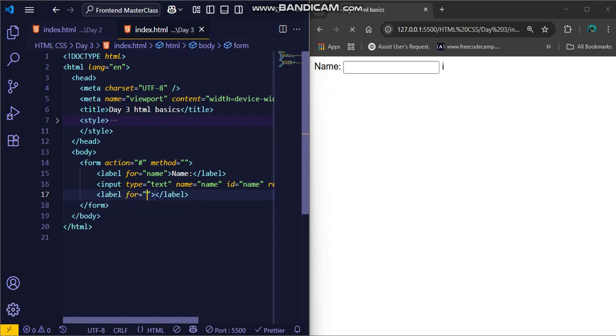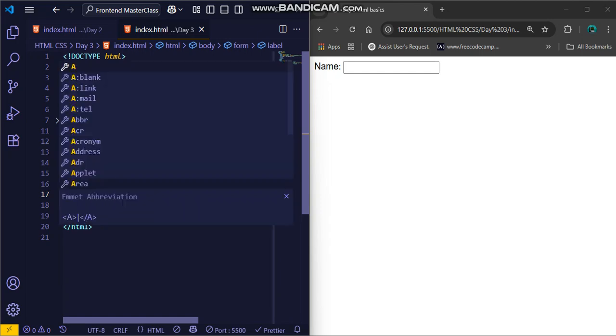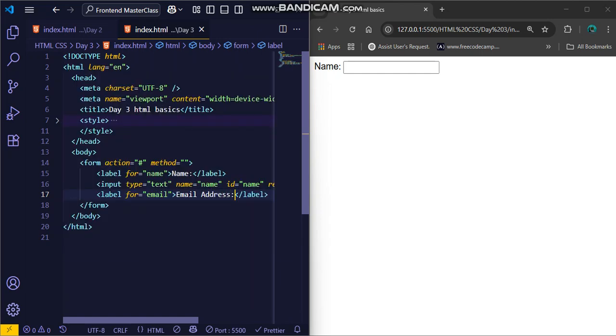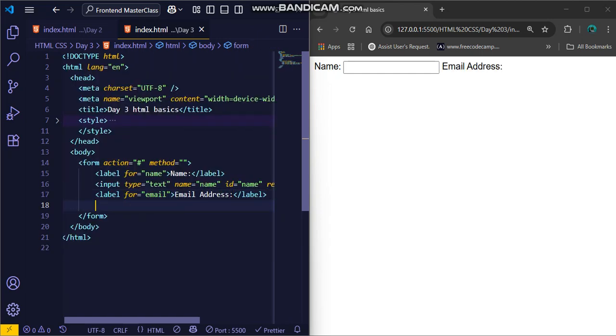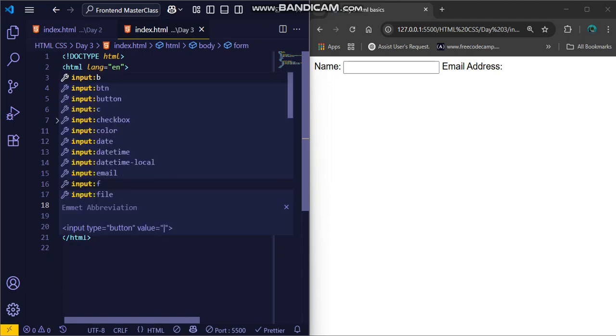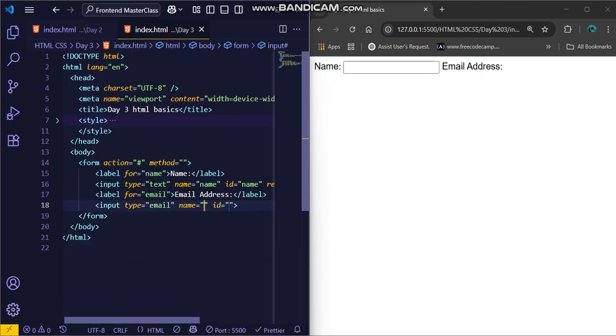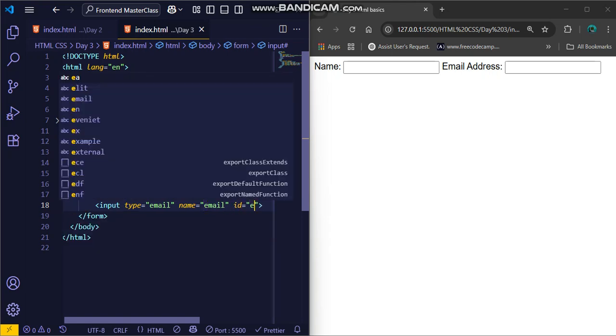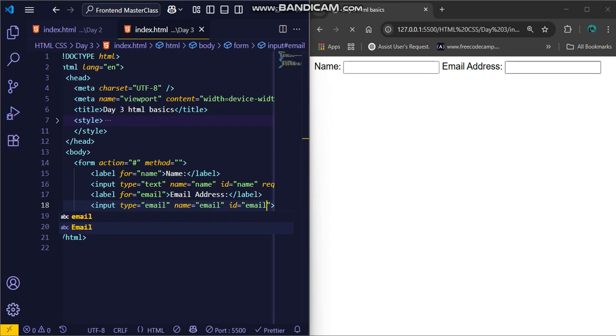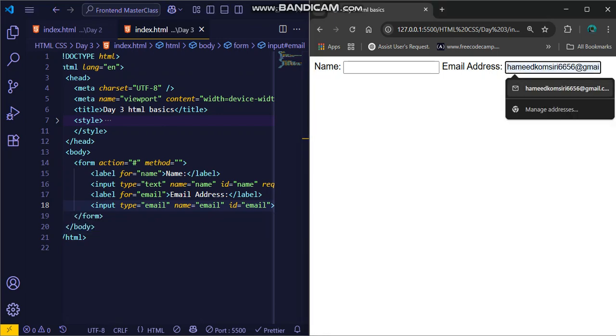Let's say label for email, email address. Okay, input type email, right? So here, this value is expecting an email address, right?